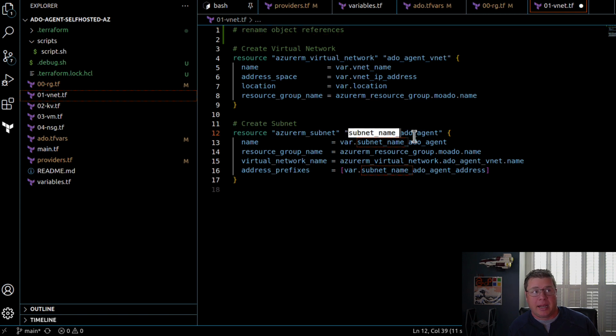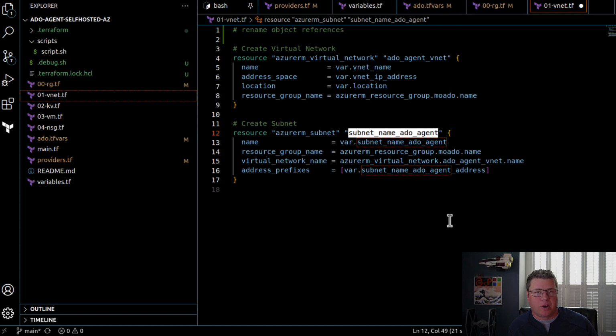So then the subnet, and subnet naming, I think, is a little bit different in that you want to plan for the future a little bit, right? You almost never have just one subnet within a VNet. So you very often want to go a little bit of a different direction with subnet resource object reference naming. You want it to be very specific because there are so many different bits that get flipped, which will cause you to add additional subnets.